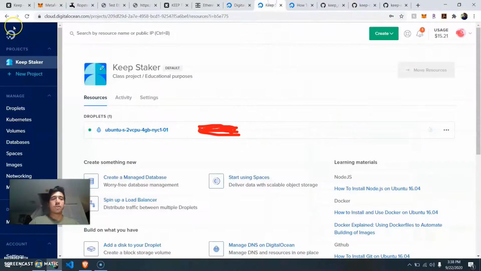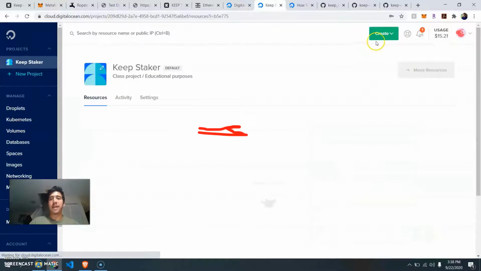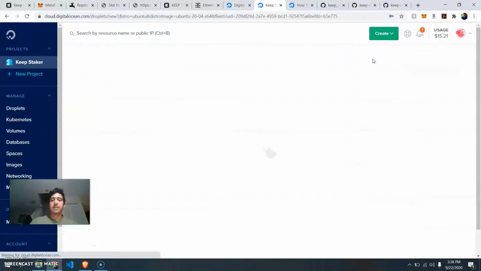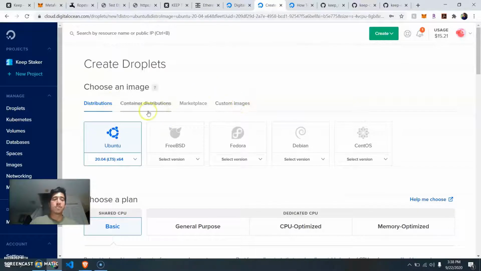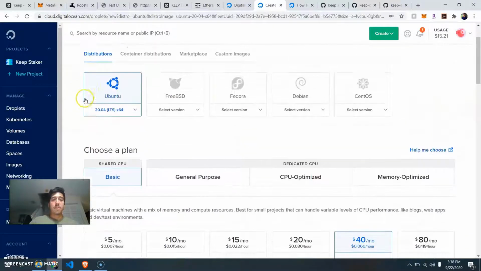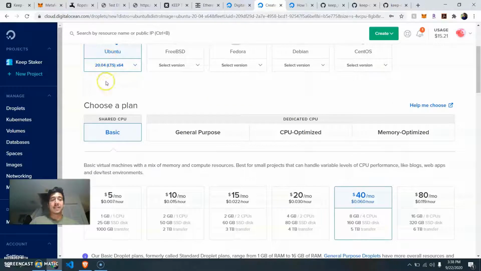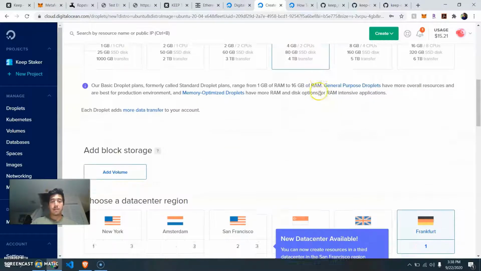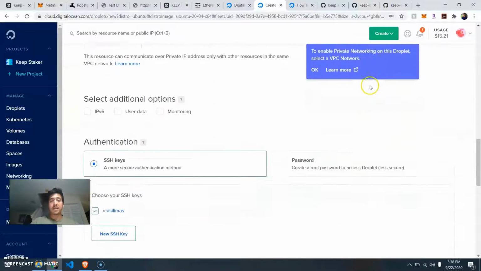Once you sign up, you're going to end up here in the home page. You're going to create, right here with this green button, a droplet. Very simple and self-explanatory. Everything should be good the way it's selected, the Ubuntu basic. So here, I have the $20 a month plan selected. I believe you can go down to the 10 or 15, but I'd have the $20 just to play it safe. You're going to move down, down, down.